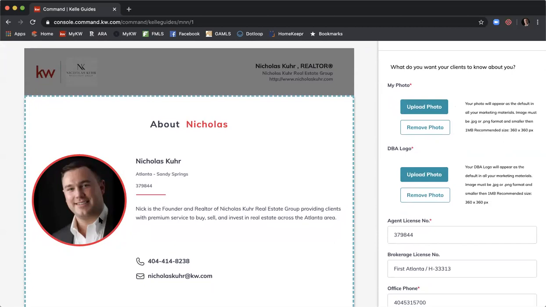The easiest way to do this is in either Designs or Canva. You can select custom dimensions, 360 by 360, and then you can size your logo and your headshot appropriately to fit in there to make sure it shows up correct. Otherwise, if you don't, it'll be stretched, it'll look weird, it'll have things cut off, and you don't want that.